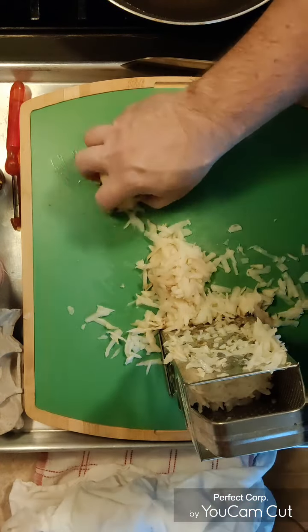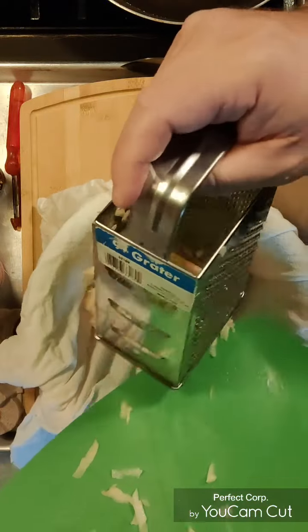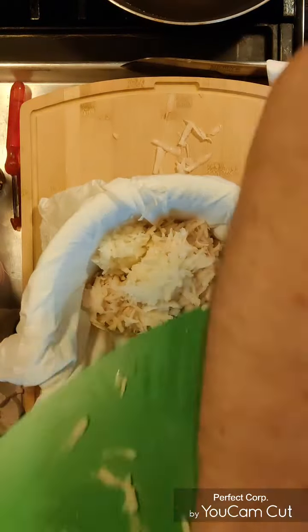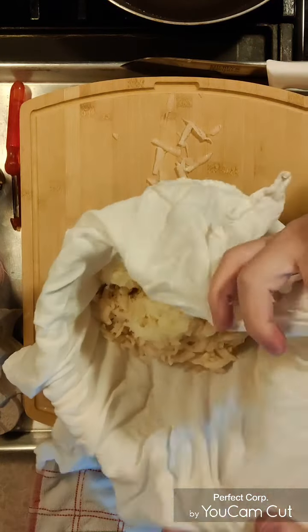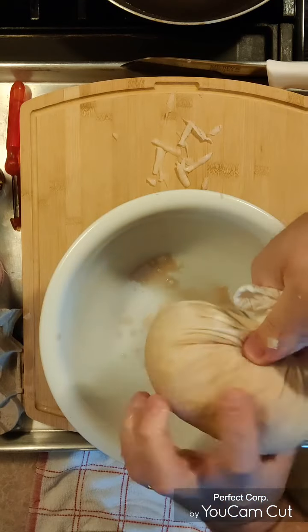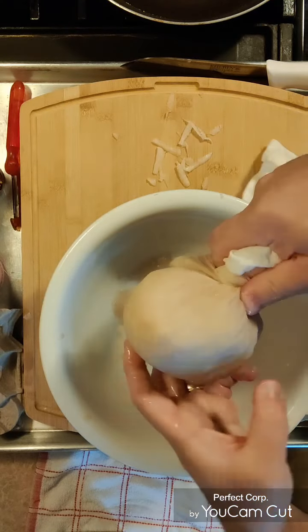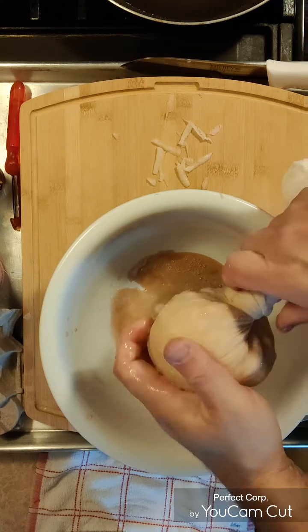Now what we're going to do is kind of transfer this over, guys, into a cheesecloth lined bowl. Move this up out of the way here. I'm going to bring in my bowl. I'll minimize the mess here. Get that out of the way. And take that and just drop your cheesecloth, and we're going to drain the moisture out of it there. Squeeze the moisture. And that brown fluid. And get all the moisture out that you can, so your potatoes will fry up a little better.